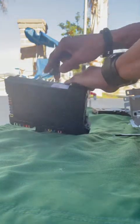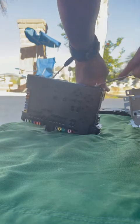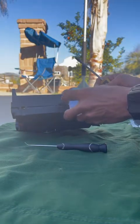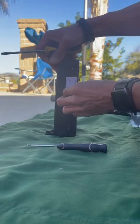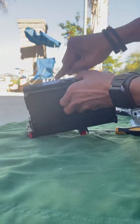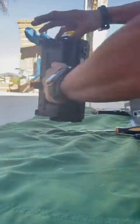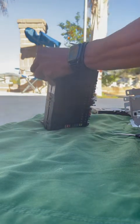Need something to wedge that so it doesn't slide back in there. Of course, the sticker here is probably the one that's going to be in the way. You have a sticker right in the middle of the seam line here. You're probably going to have to remove this, either just cut it or slowly remove it, however you want to do it. I'm just going to cut it because I don't need this anymore. Like that, okay? So that way it's not taping it together.